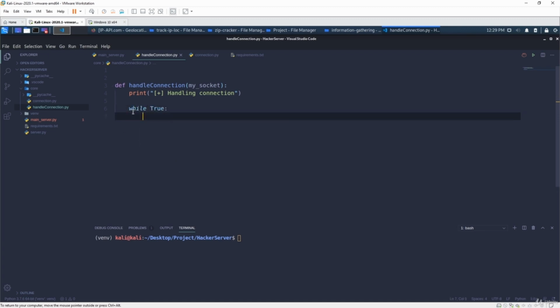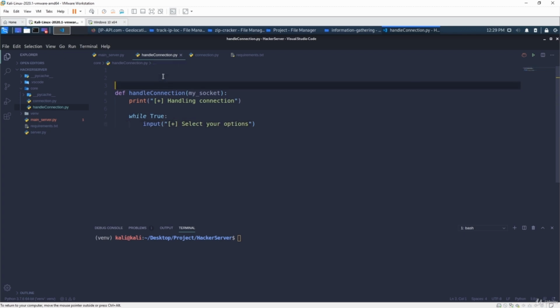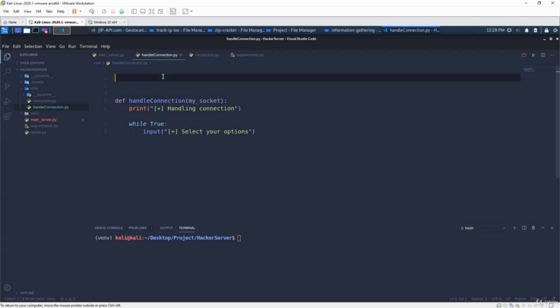And then here we will ask the user for options. First we will say select your option. Before entering it, we can create a function here which will tell us which options we have available.